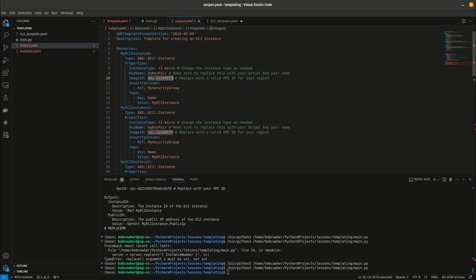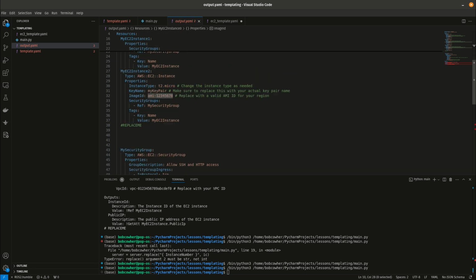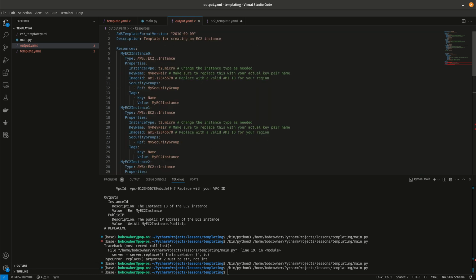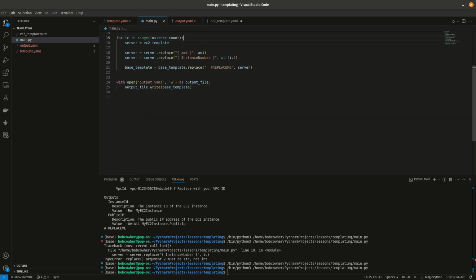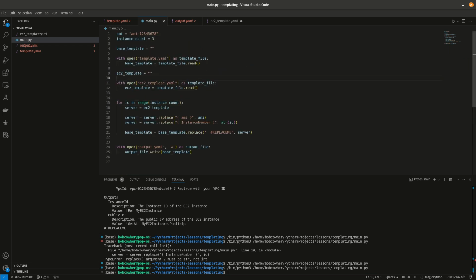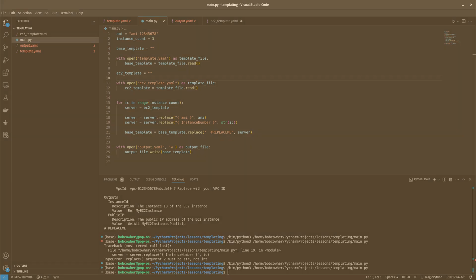And again, nothing we did here was very complex, but in just a few minutes, we now have a basic dynamic CloudFormation generator.